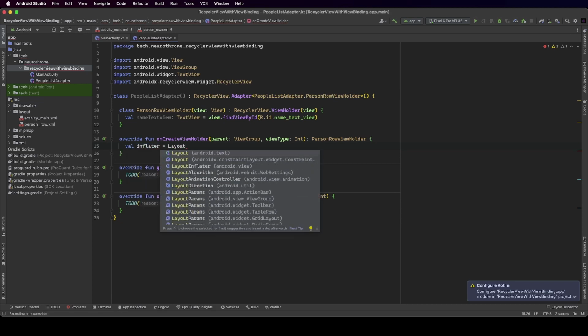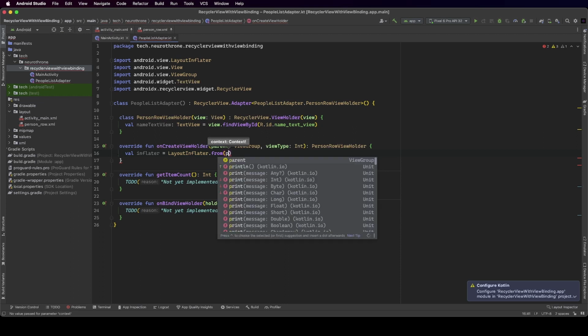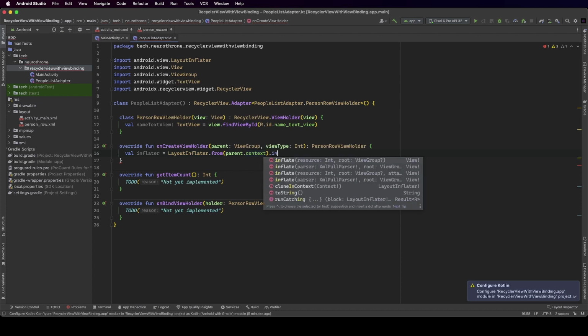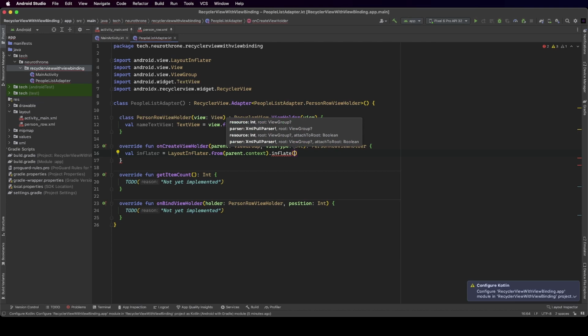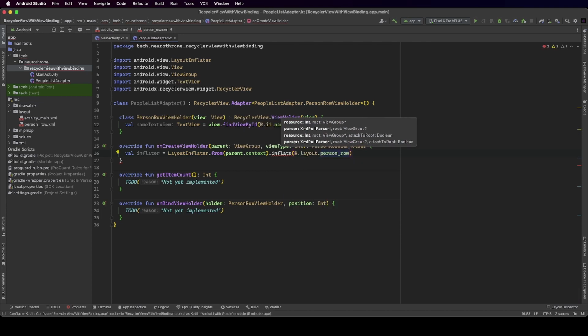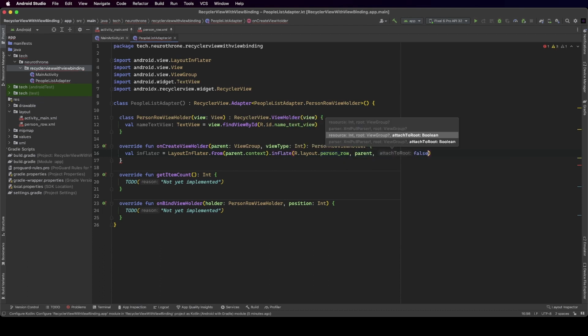and remember this is kind of like activity here. We have a layout inflator by default, the subclass, and we create it from context. The context will be the parent, which we see is passed in up here. We have parent context, and then I don't think we need more there. We inflate the resource that we're passing, which in our case here is the layout person row. And then we also need to pass the parent, and then I think it was false. Yep, we don't need to attach it to root.